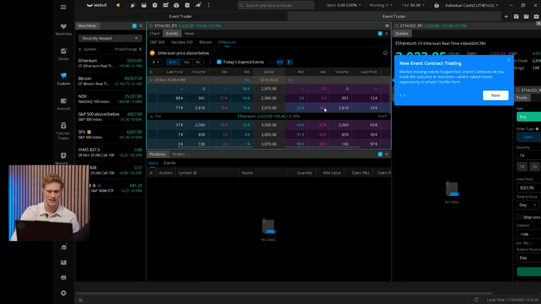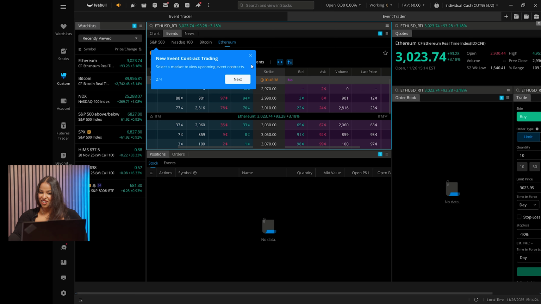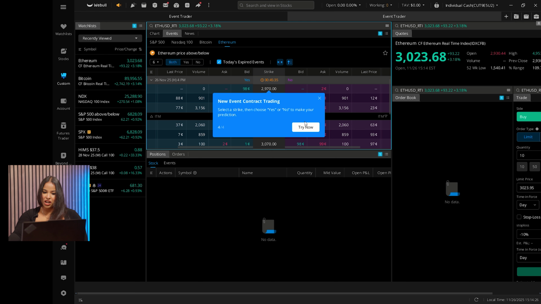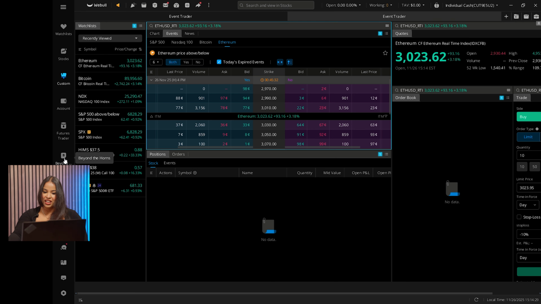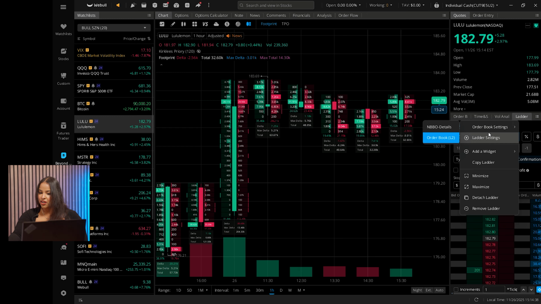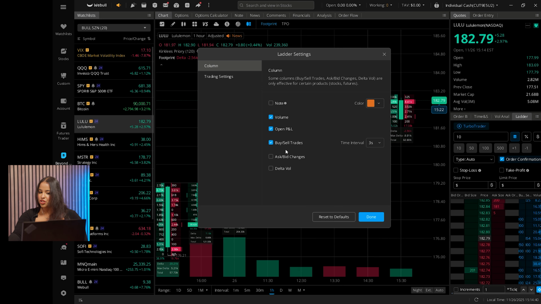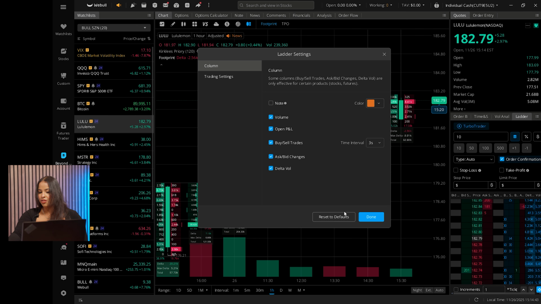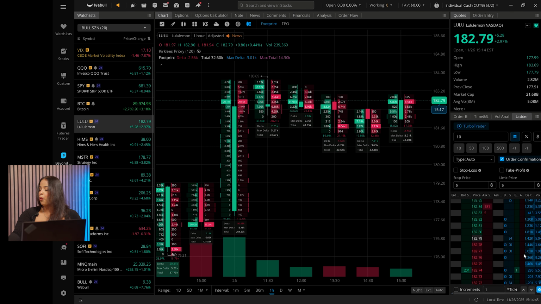And looks like there's some user guidance that will help me understand what's going on here a little better, right? Yeah, of course. And then another thing too that I wanted to show you, let's just jump back to your layout. I really do like this layout, by the way. So if we look over here to our ladder, we've added some new metrics on our ladder. Okay. So we can go into our ladder settings and toggle buy sell trades, ask bid changes, and also delta vol. So it kind of helps consolidate our order book as well as our ladder a little better, just in case clients want to clean up the widgets on their screen. They can now add those metrics to the ladder as well. Yeah, I think that's great.